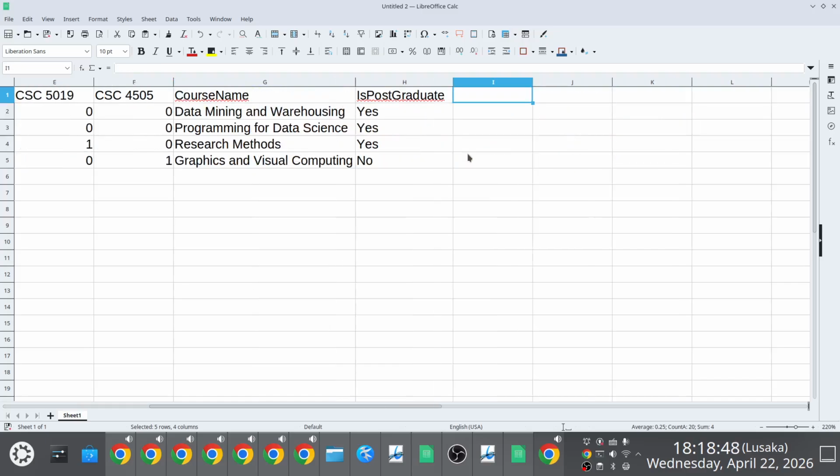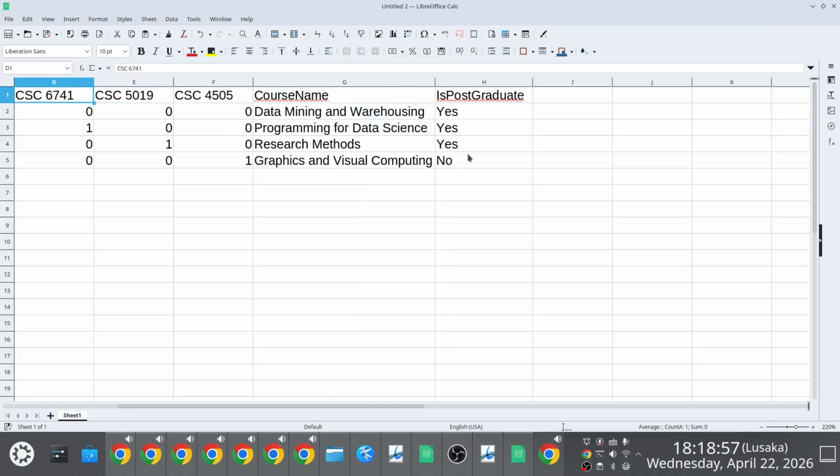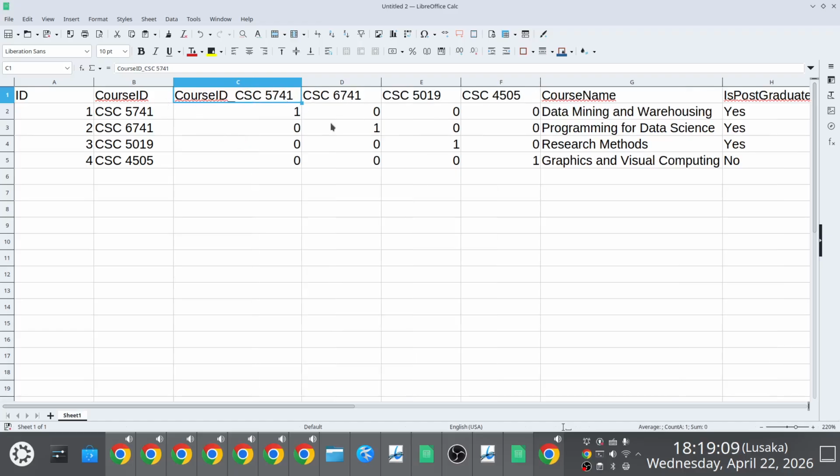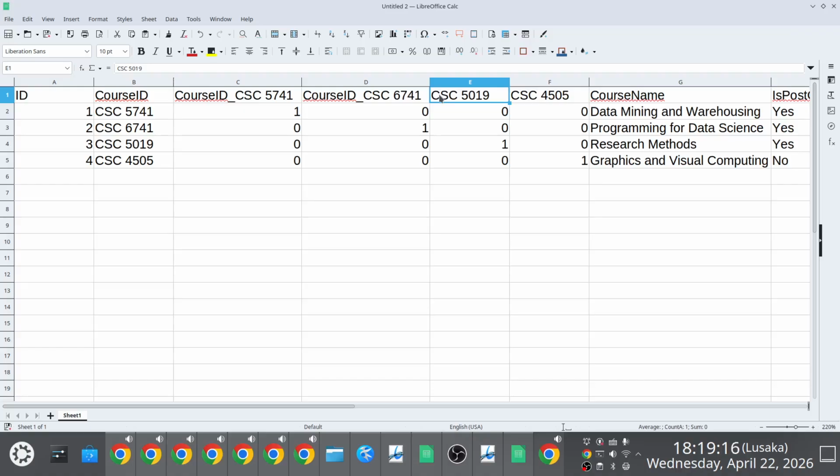What's interesting is that, if you remember, I said when you have dichotomous attributes, you may be tempted to say, I'm going to one hot encode this. And by the way, the way most of these tools work is you prefix these things with the name of the column and an underscore. So this is going to come out like so. This will be like so. This will be like so. And then this will be like so.